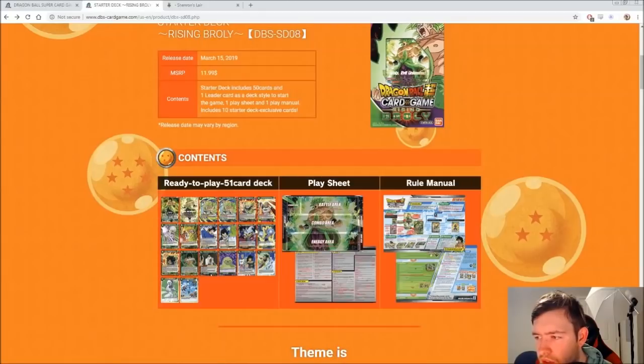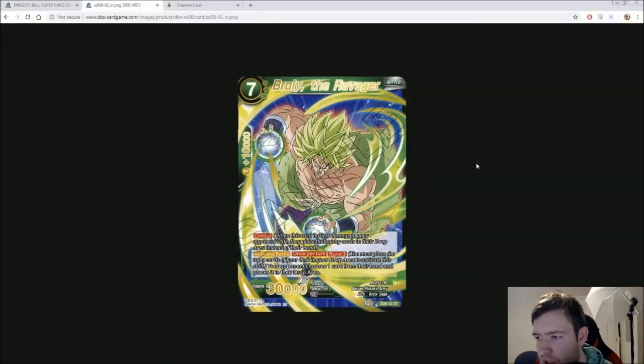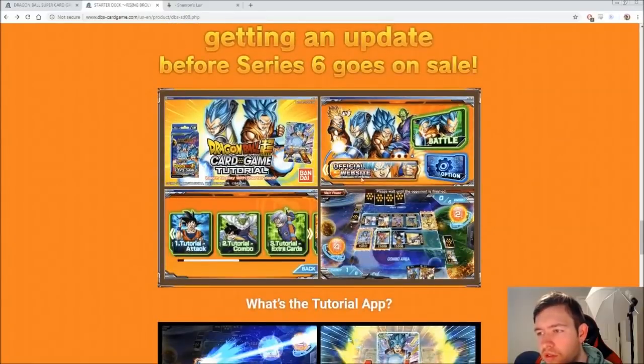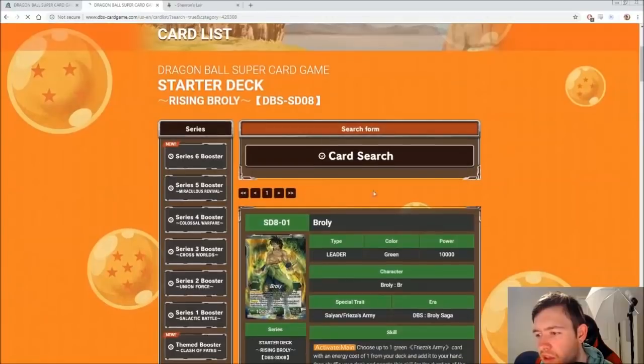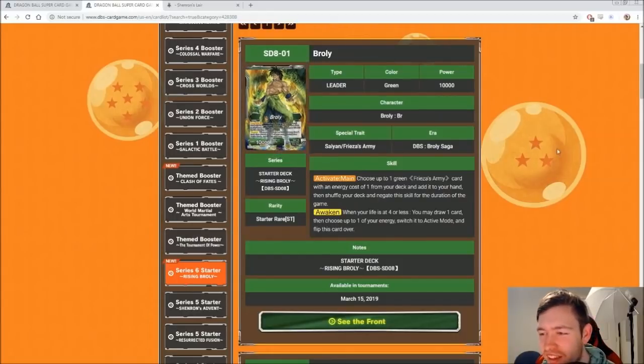So this has some spoilers for the actual cards, and also like the cards that are coming in the deck, and also some spoilers from set 6 that are coming out, which is really weird why they released it when they did. But so let's look at the Broly leader. Choose one green Frieza's army trait card. Okay, that's silly. So now Frieza's army is every color but blue, with energy costs of 1.